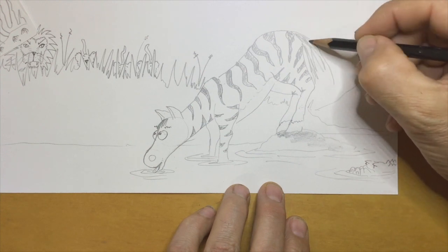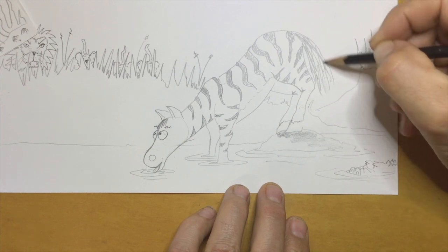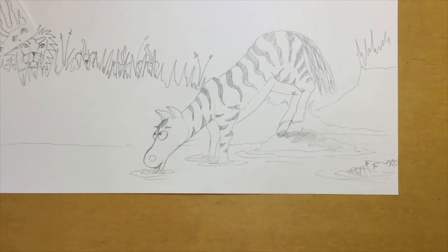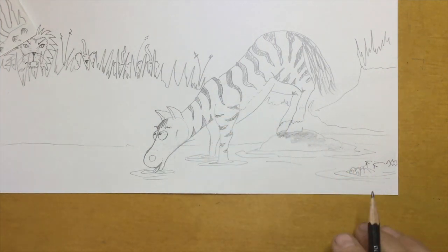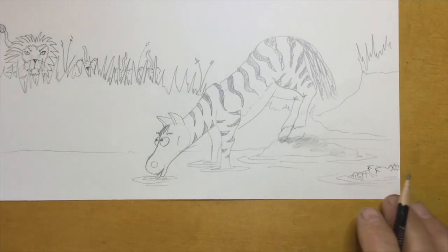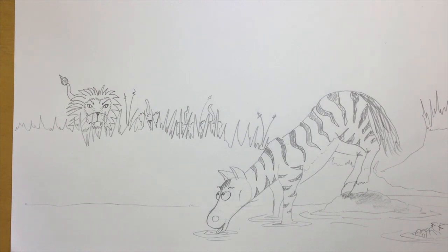Try to draw more. And don't get frustrated. All you can do is do your best. That's what I'm doing, or trying to do close to it. There's my little African scene. Needs a little fine tuning.